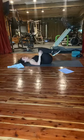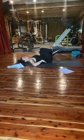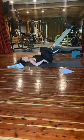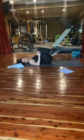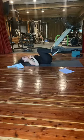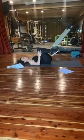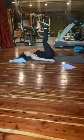All right, so now we're gonna do a scissor, okay? Now, I want you to be really careful with the scissor. I want you to, first off, before anything, make sure that you got that posterior pelvic tilt going on. You got that lower back on the floor, okay? I'm actually going to post probably a video of me doing anterior, posterior pelvic tilt so you can see it better. But you're going to start with your legs up here.